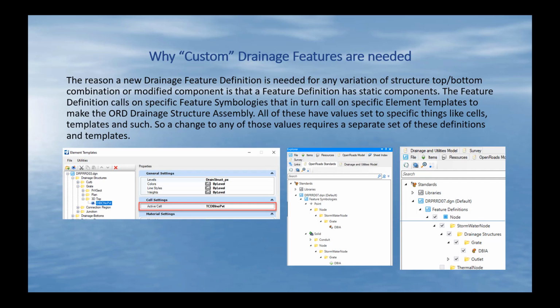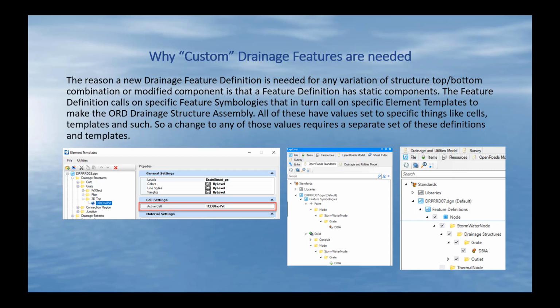Why custom drainage features are needed. The reason a new drainage feature definition is needed for any variation of structure top and bottom combination or modified component is that the feature definition has static components.